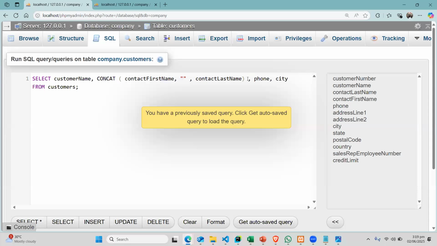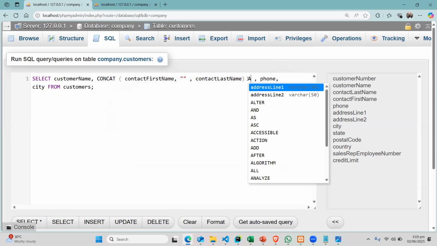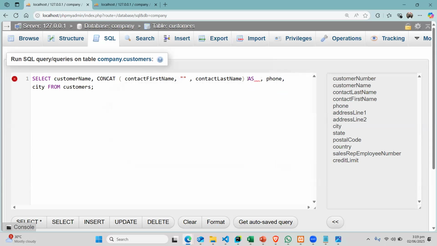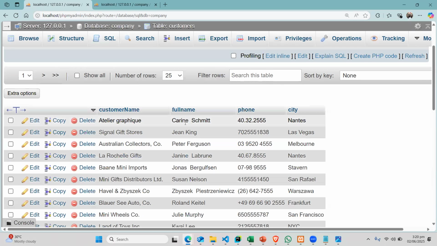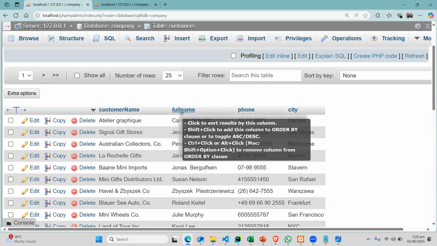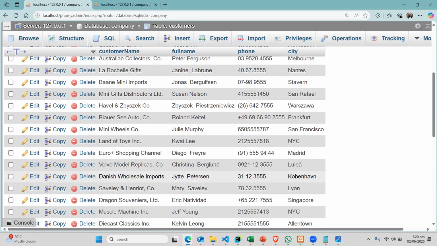concatenate it all. And when you are done concatenating it, recognize it as the full name. So it means that now, when it does it, it will recognize it as a full name. Over here, I want to give a space here so that the names are separated very nicely. And then when I run it again, I'll have Caroline Smith, Jean King, Peter Dutt, and all of them are the full names of the customers.